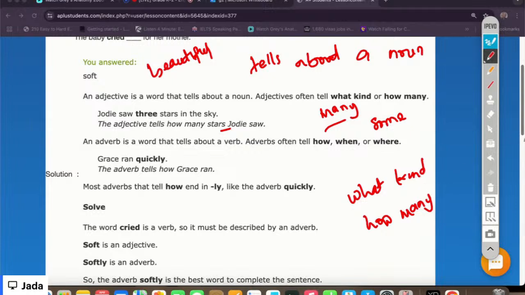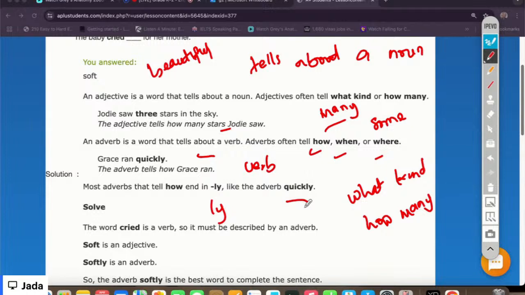Now for adverb, an adverb tells about a verb. Adverbs often tell how, when, or where something happens. Now, Grace ran quickly. Most adverbs that tell how end with ly, like the adverb quickly.